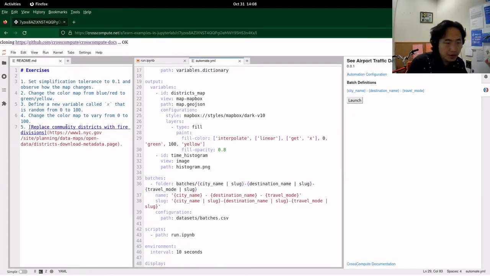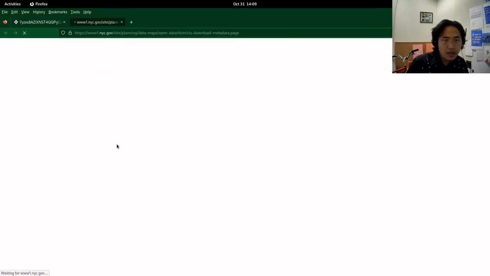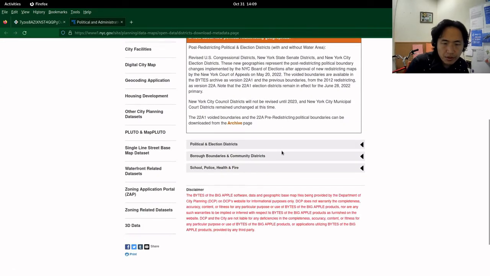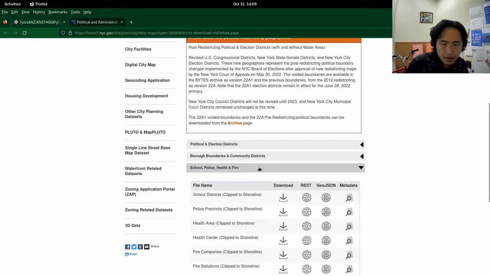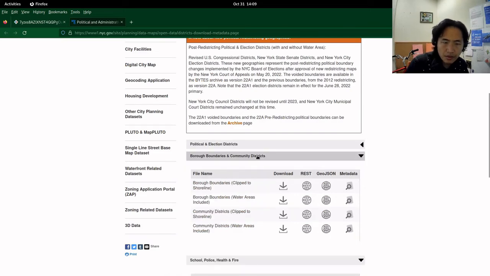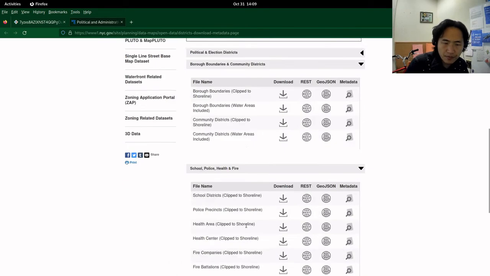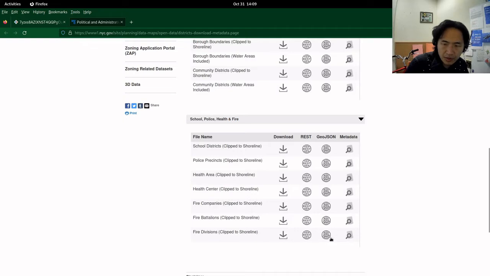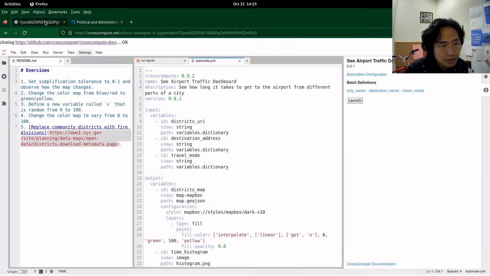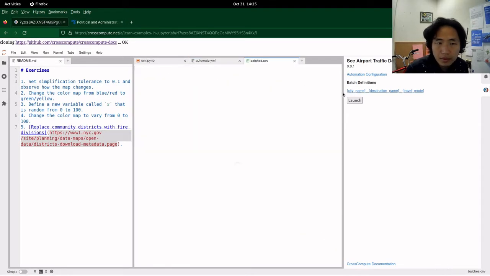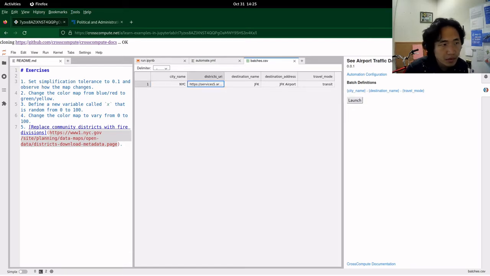Replace community districts with fire divisions. So let's take a look at the different types of districts we could be using. So we're using originally these community districts. We're going to replace them with the fire divisions to the GeoJSON, Melbourne, the batches file.